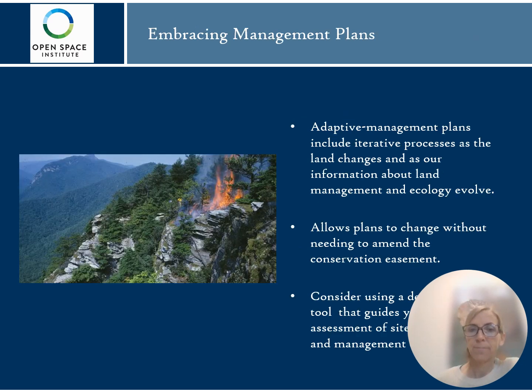So one more shout out for embracing management plans when working with landowners. We know that adaptive management plans are an active management regime that includes really an iterative process. It requires change over time. As land changes, our information about land management and ecology evolves. So this allows the plan to change without needing to amend the conservation easement.